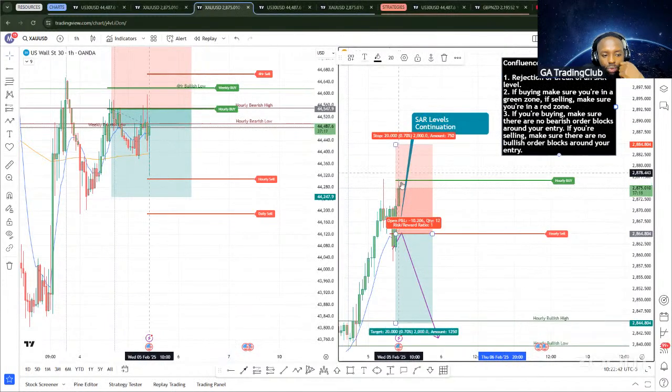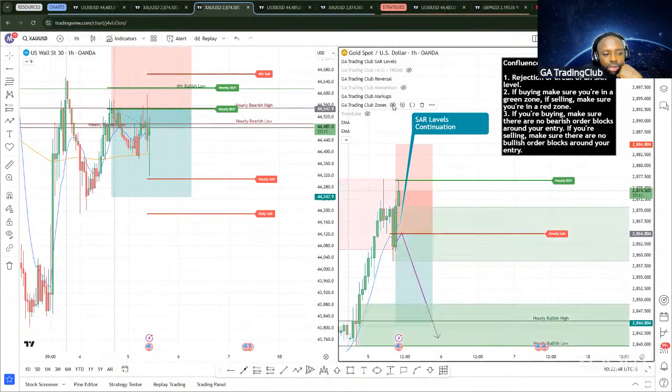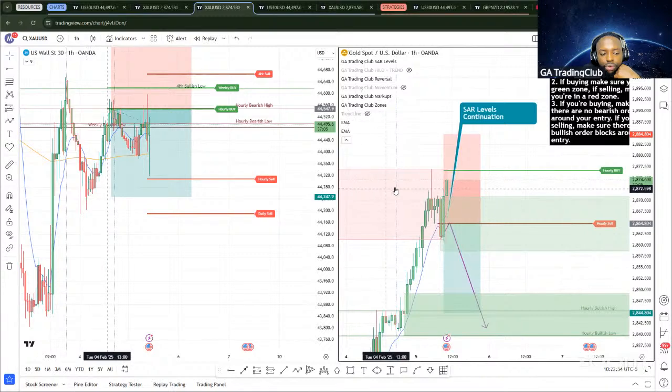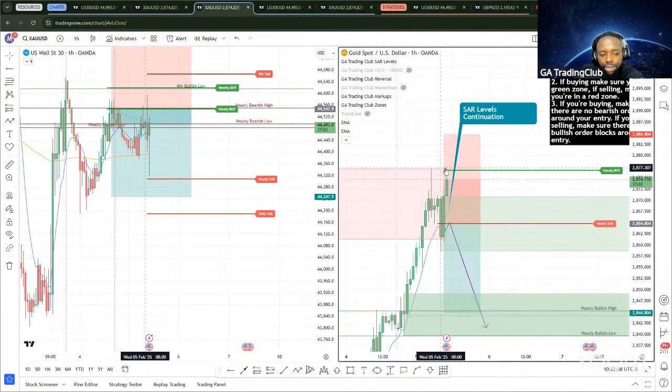We can get a reaction off of this level and closure below. But the thing that I see it not validating is a supply zone. So you can see we don't have any supply up there. We have this supply that's creeping in from the left, but it's going candle to candle. So I don't even consider this active supply.